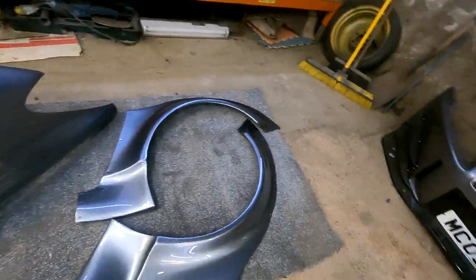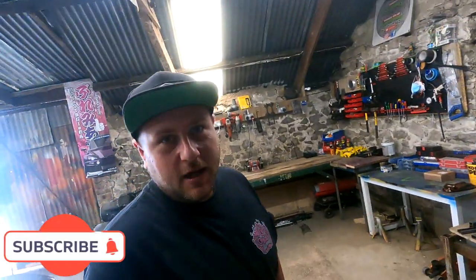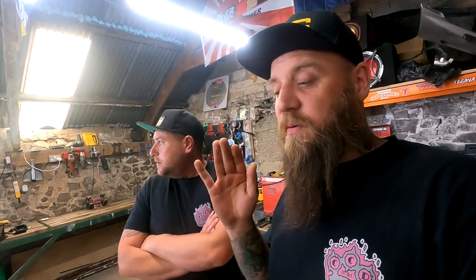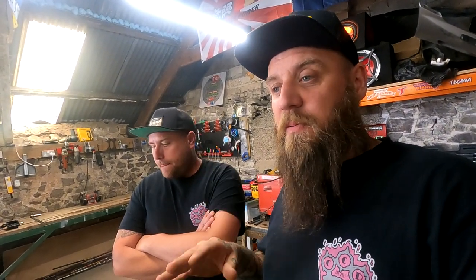Very excited. It's still going to be number plate on as well. Still not going to be quite ready anyway because you've got to get your alignment done. I've spoken to the chaps about and they're going to sort the alignment out for me. We're going to have to lower it slightly. So once these are on, it's just setting up an alignment and then it's drivable. That's the main thing.